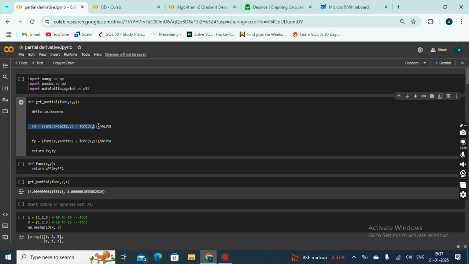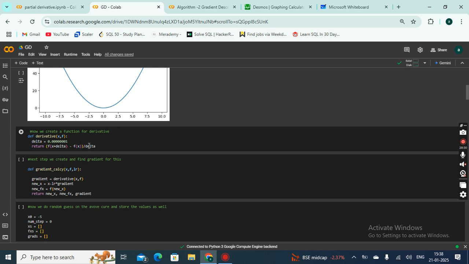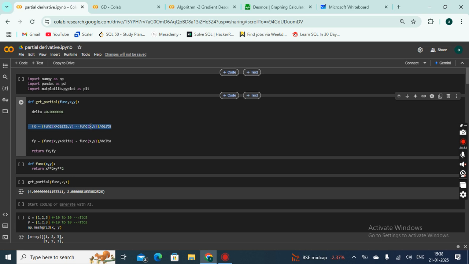This is basically a multiple function code, and this is basically a single function code.